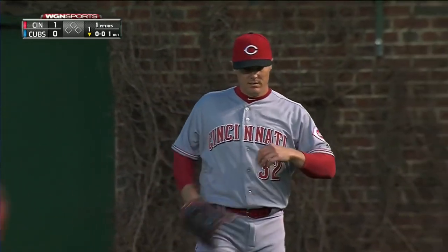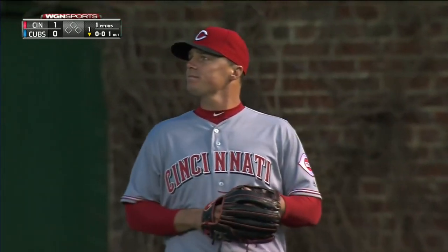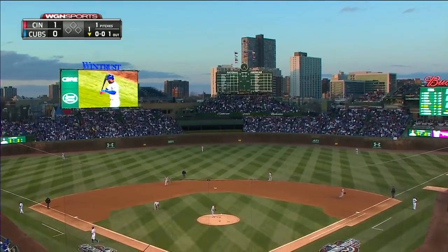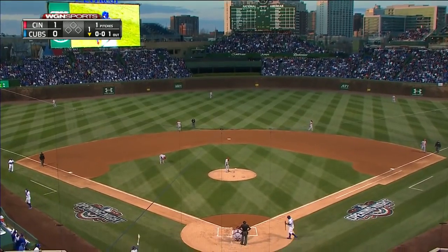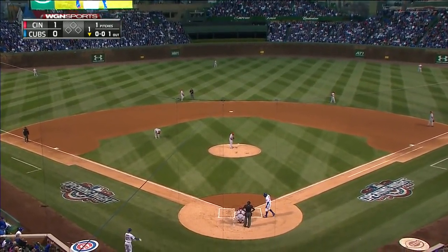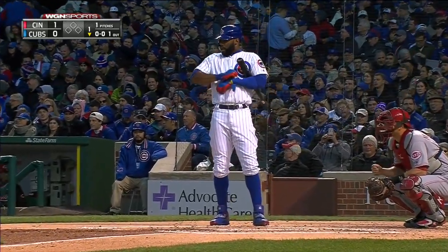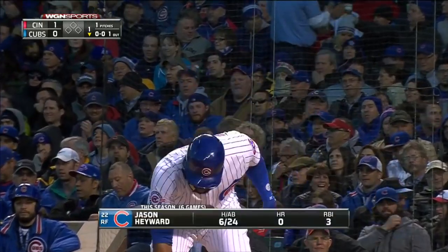Well, Finnegan's a guy who's got a good arm, Pat. He's got a riding fastball, so he's not going to sink many fastballs. They're going to stay true and maybe ride up a little bit or have that appearance. He's got a pretty good breaking ball and changeup. So to me, he's one of them good young quality pitchers. To me, early in the ball game, the same thing with Lester. You got to see if he's got command of the fastball, and I would hit off his fastball here early in the game.